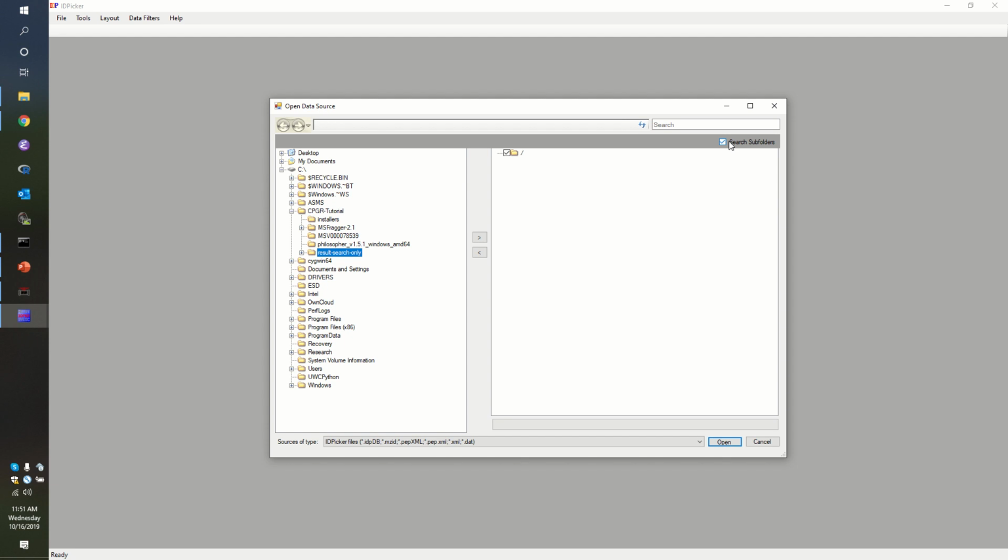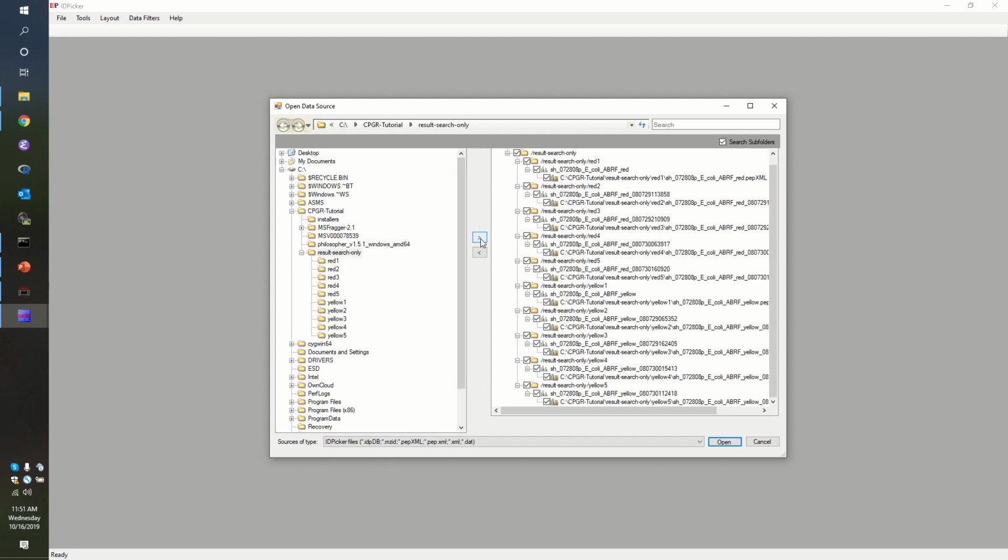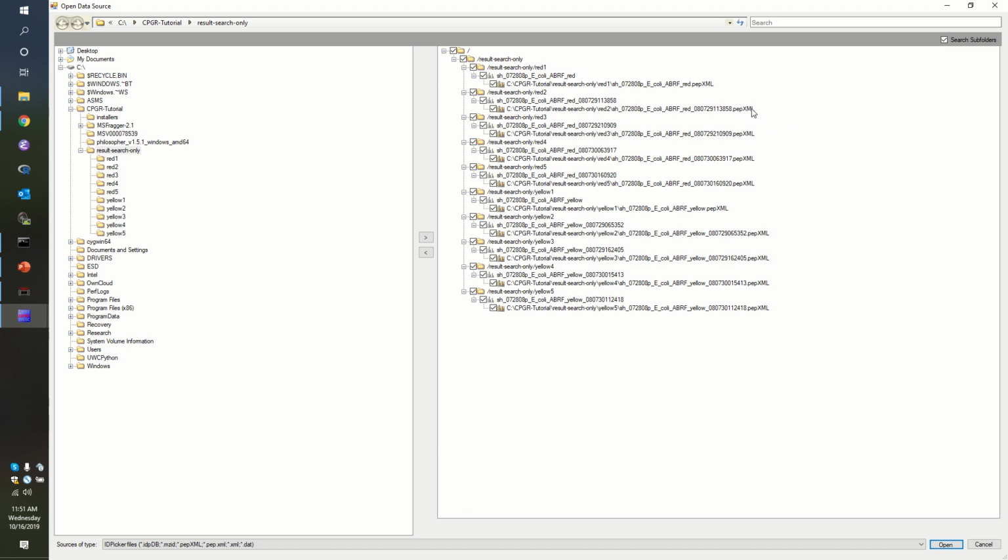They're one directory down, in read 1 and read 2 and read 3. So I'm going to tell it to search the subfolders of our result search only directory. I hit this button, and all of those are added to the list. You can see from a quick glance all of these different pepXMLs that it located.